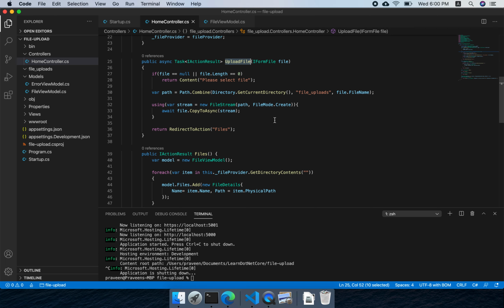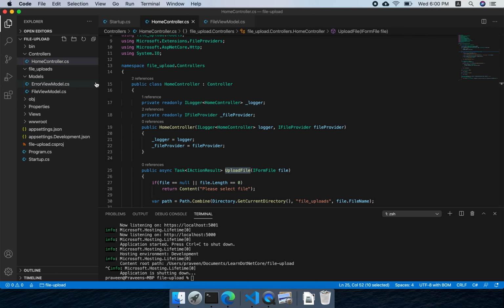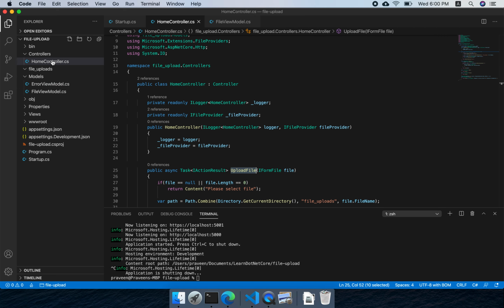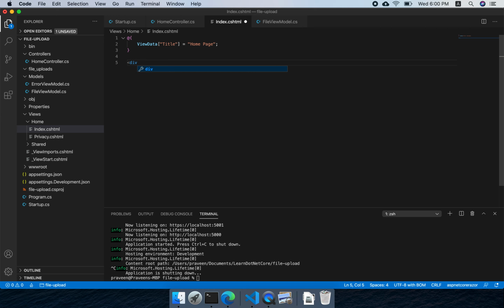The next step is that we'll go for an option to upload. Since I'm going to use the same home controller, I'll be using the same view also. I'll just open the index and delete whatever is available. Now I'll add a couple of lines of code.